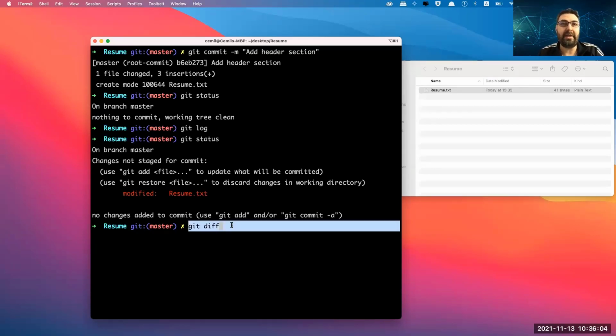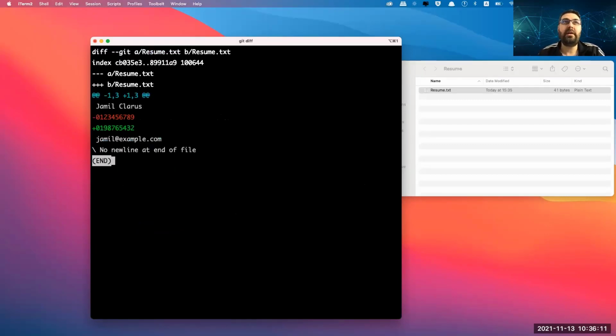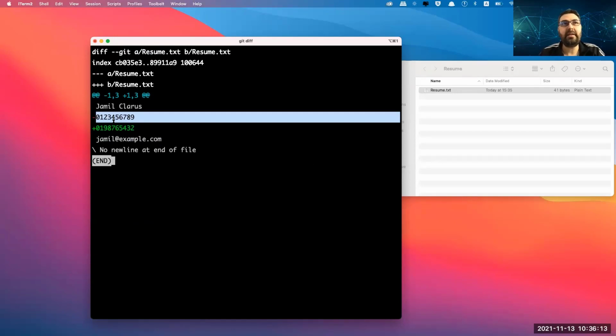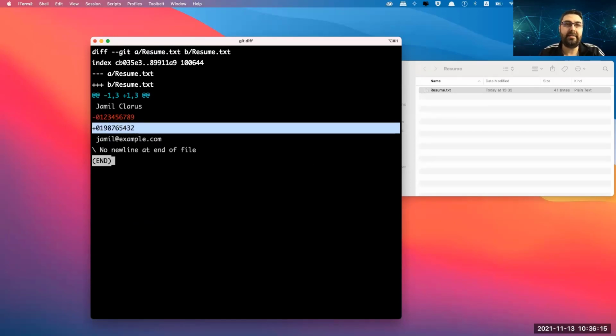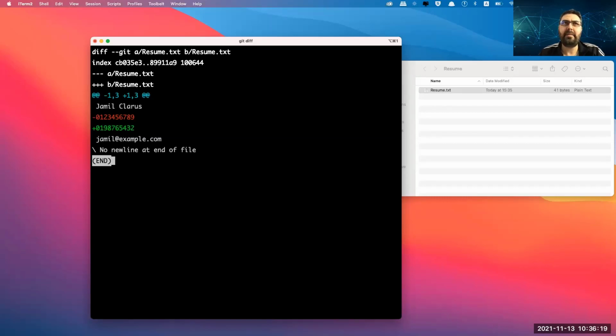It's the command that shows you the git difference. So basically it's git diff. Now it shows you this line has been deleted and this line has been added. Okay, I'm happy with that. Okay, so quit.